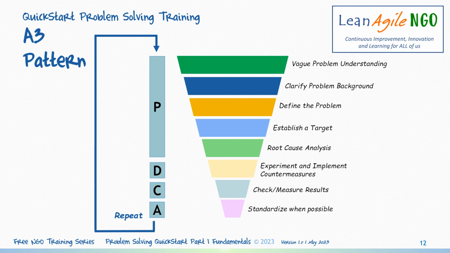During our first exercise, which begins in a short while, we'll learn the most common lean problem-solving method called the A3 approach, which is an elaboration of the PDCA pattern. People always ask, why is it called an A3? Because it's named after a large paper size, an A3. But it can be done on any size of paper, a whiteboard, or on the back of a napkin. What's really important is not the name, but the pattern.